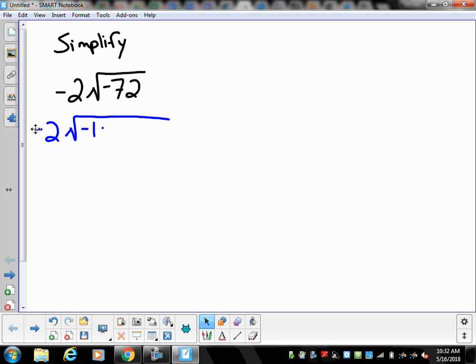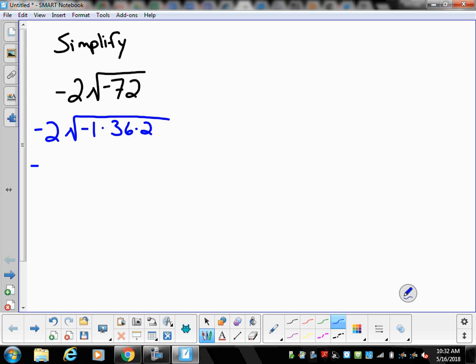So what I'm going to rewrite now is that 72 is going to be 36 times 2. Okay, 9 and 8 work, except 8 also has a perfect square factor of 4. So you have to make sure you get it there. When I divided the 72 by 36, it gave me 2. The 36 times 2 is equal to 72. So you use the number that you use and what you divide it by, because I have to replace it with something that's equal to it. So 36 times 2 is what 72 is.